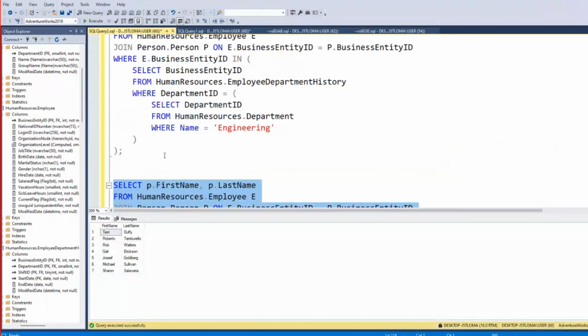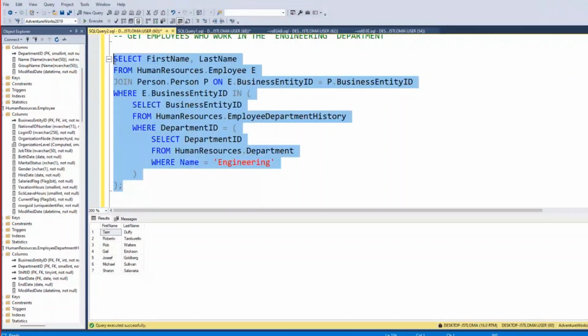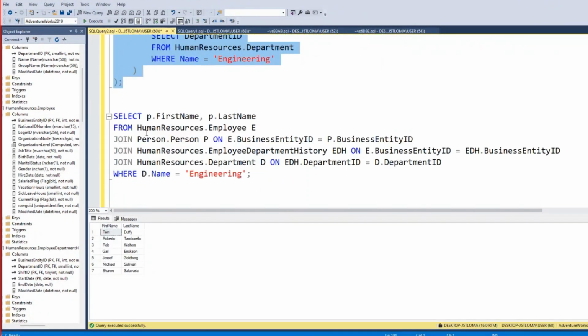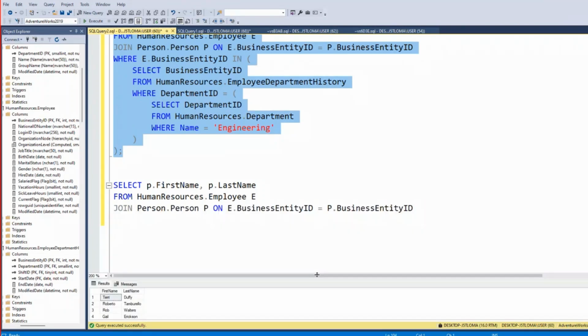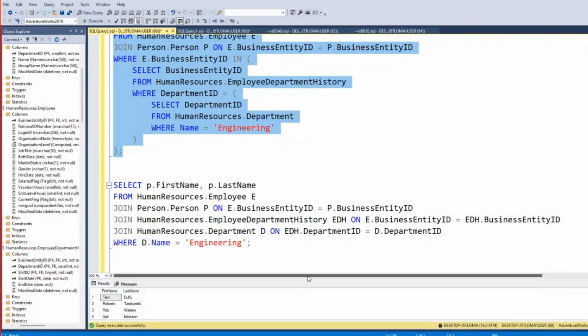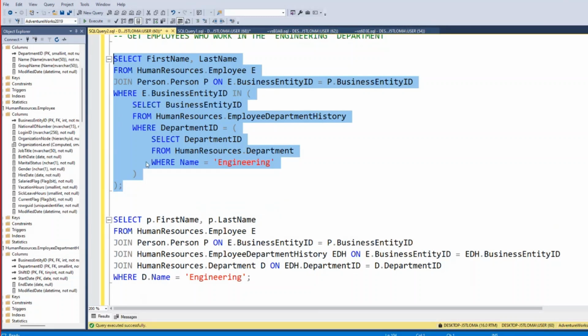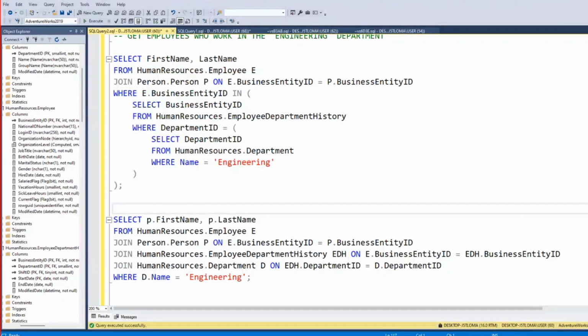Perfect. 7 rows. You see, if I run the same subquery that I showed you before that almost made you guys go crazy, it's also 7 rows. Now, in your opinion, given the facts of the matter, between the subquery and the join, which one would you write? I will write the join. The join is straightforward. I tell people that I really don't know why we use subqueries in the first place.